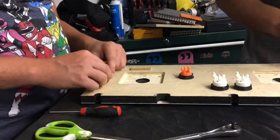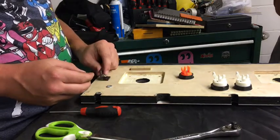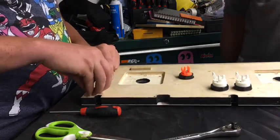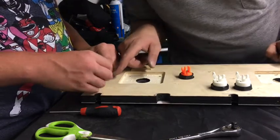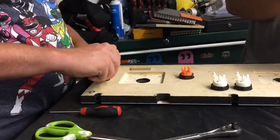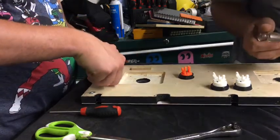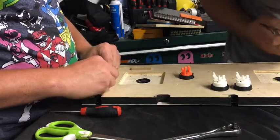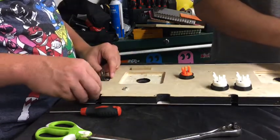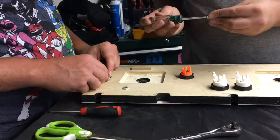Maybe these didn't have the washer on it. Well, let's see, there's four. No, I think they did because I got enough for the control panels. Or for the joysticks. And it looks like there's an outer ring. Oh, I probably gave you the wrong nut, Jeremy. There are different nuts, remember? Yeah, there are different nuts, bud. Try. Okay, that one fits.